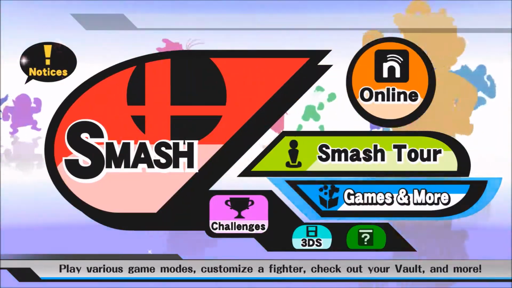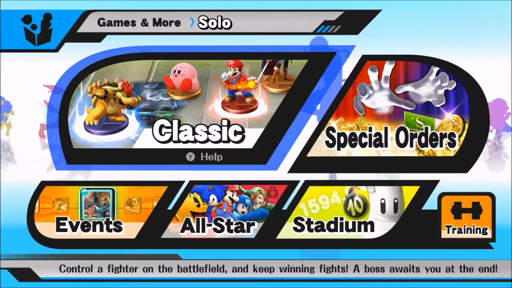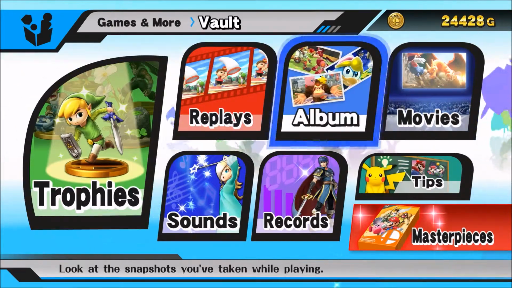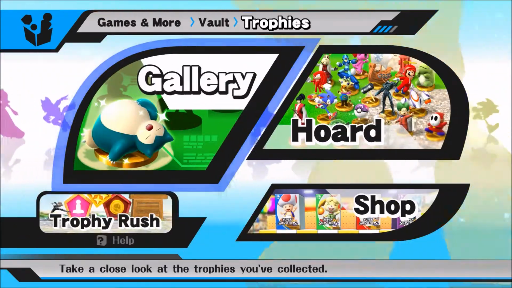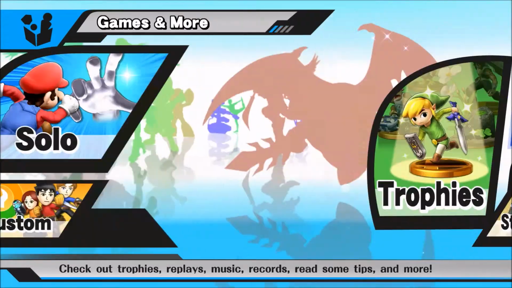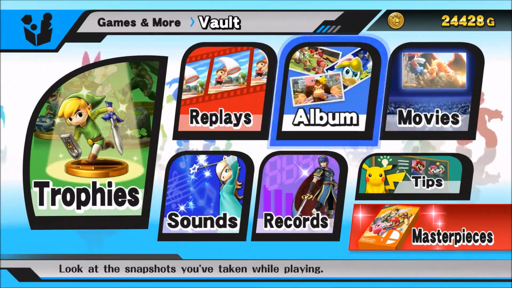Like this Games and More section. Go into this big Games and More section, and then there's the Vault. The Vault goes even further into more screens, and then Trophies goes even further. So I guess we'll start with Games and More, with the Vault, and talk about Masterpieces.